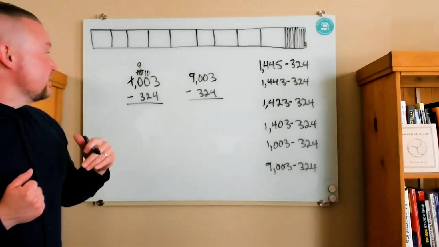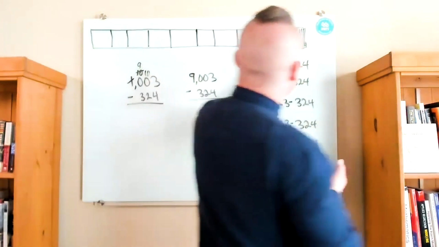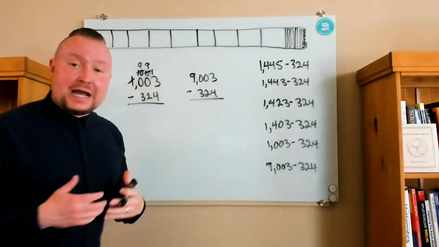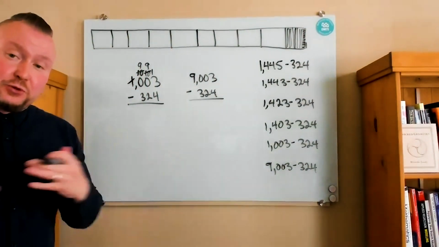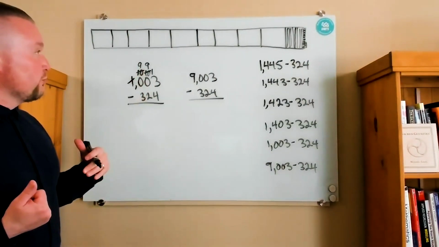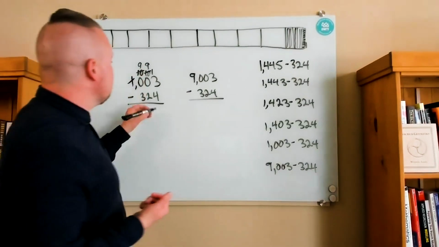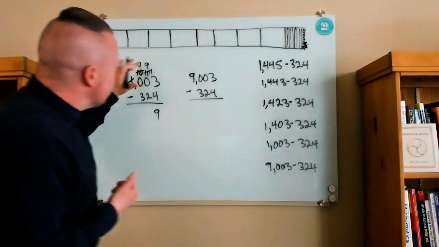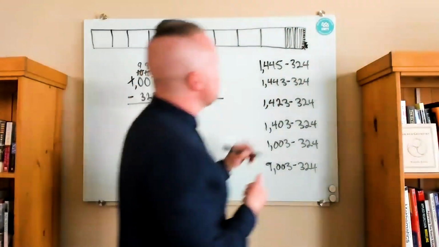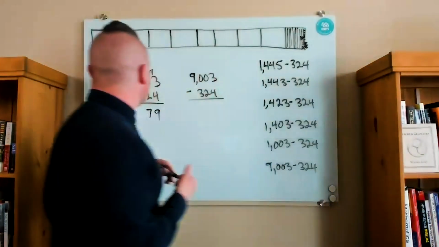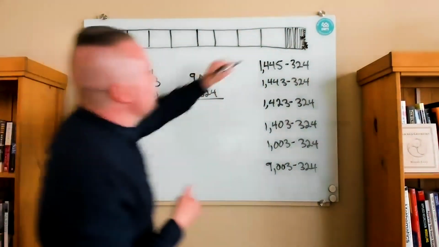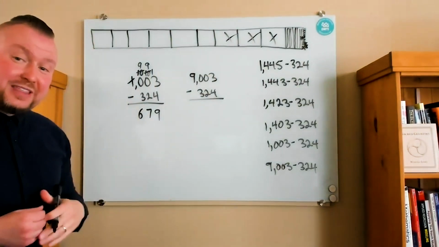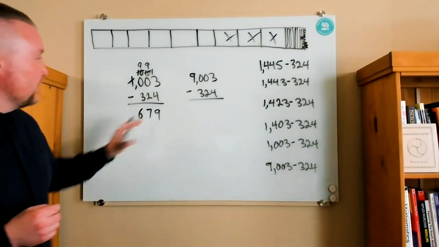Now that I have 10 units of 10, I can decompose one of them into 10 units of 1, and now I actually have 13 units of 1. Then I can go through and I can complete the subtraction. So 13 subtract 4 would be 9 units of 1. I can model that. 9 tens subtract 2 tens would be 7 tens. I can do that. 900 subtract 300 would be 600s. And I decompose my thousands so I don't have any thousands left. So that ends up being the difference.